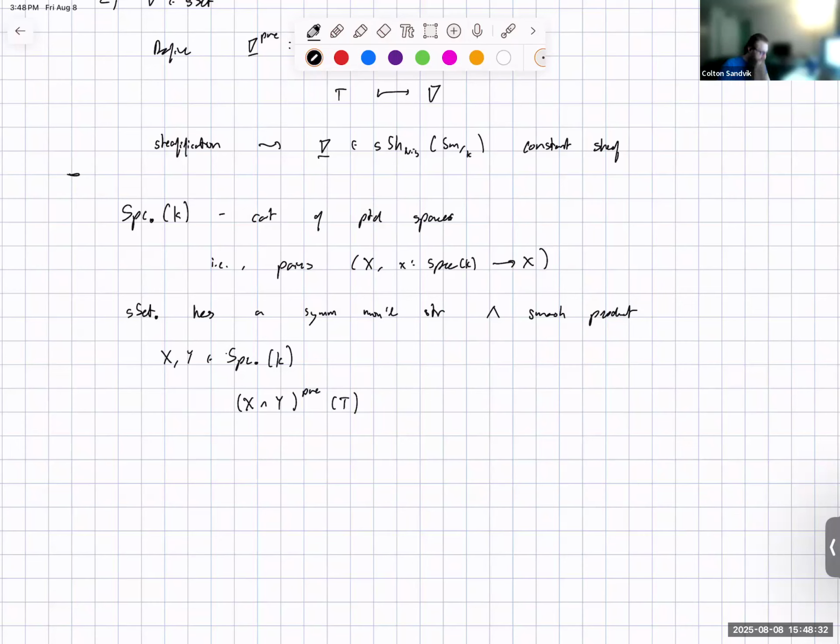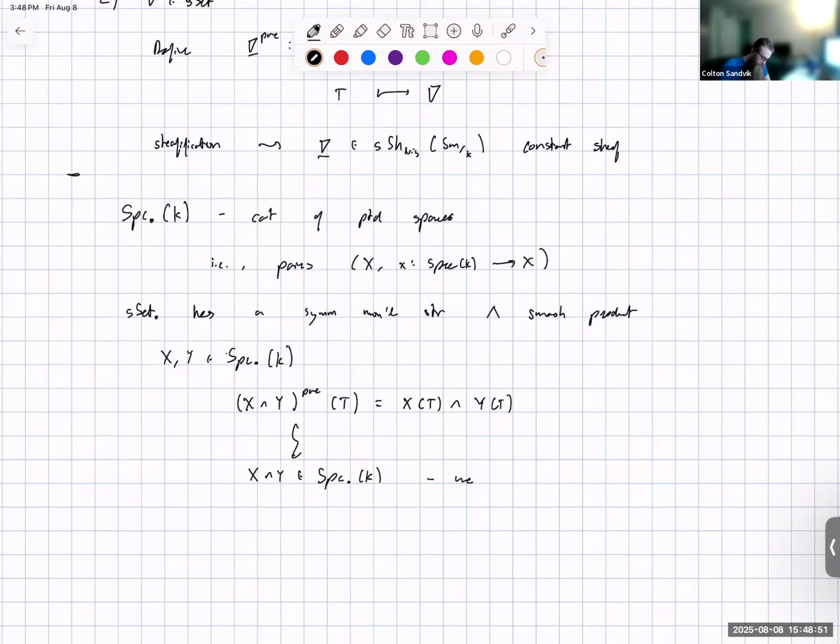When we plug in a scheme, it's just going to be pointwise. So we're saying X smash Y at T, and then we can sheafify to produce a product in pointed spaces.